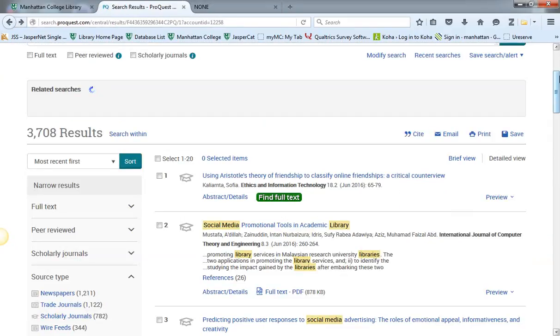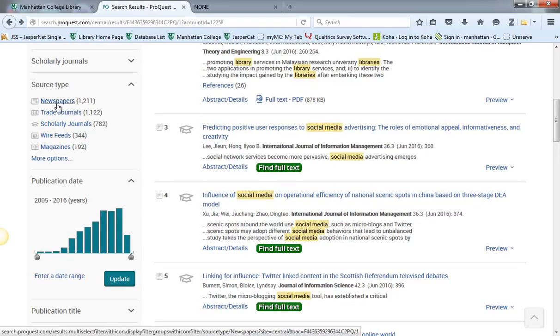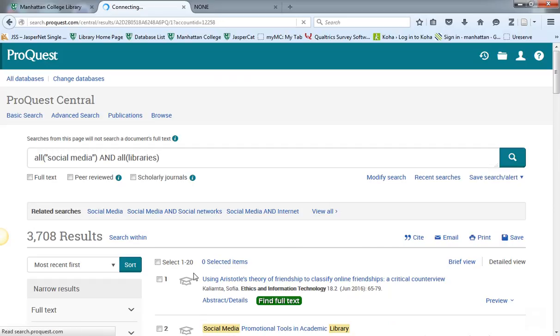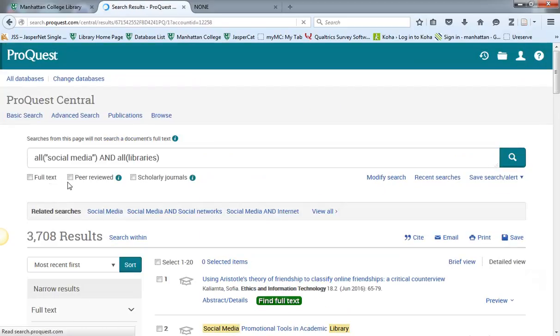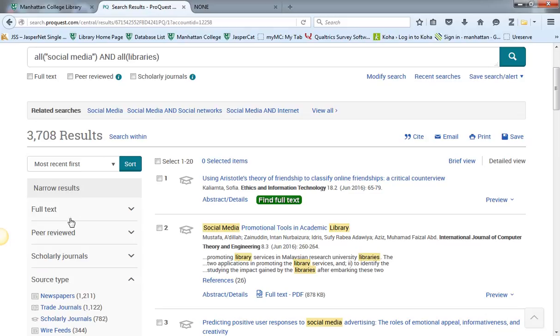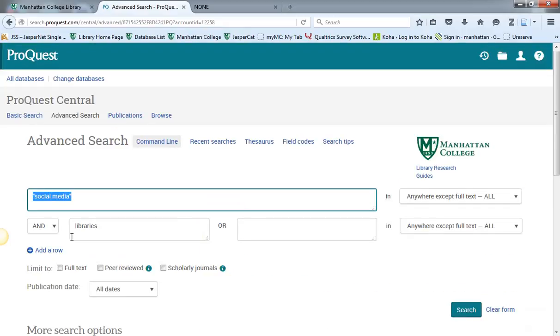But if we come back to our search list, a few other things to note. You can narrow your results on the side here by all different types of things. So do you just want to look at newspapers? Do you just want to look at scholarly journals? Is there a specific date range that you're interested in? Maybe I'm interested only in information from 2015 or only really current information from 2016. I could update that and really focus my results that way. It's up to you, but I encourage you to play around with the different results options on the side here. And of course, to change up or add your search terms.